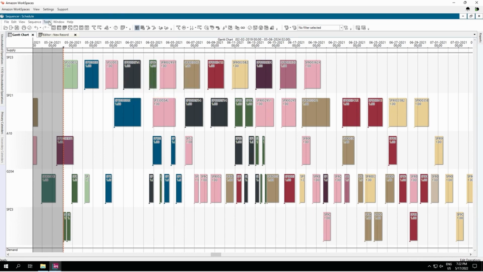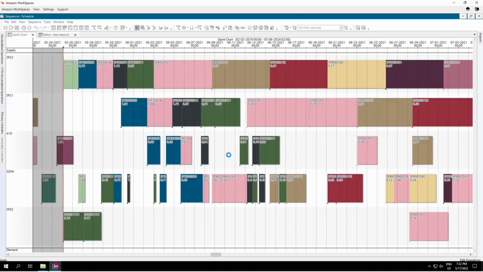So let's now apply the predictions. There is a tool here called Apply Prediction, where if I click, that number is updated. And you see that I have one number per operation. That means that this operation here is 101% efficiency. We run at around 101% efficiency. This one, 88% efficiency. This one, 71, and so on and so forth. Now, if I repair my schedule, you see that the operations got corrected to reflect that new efficiency.